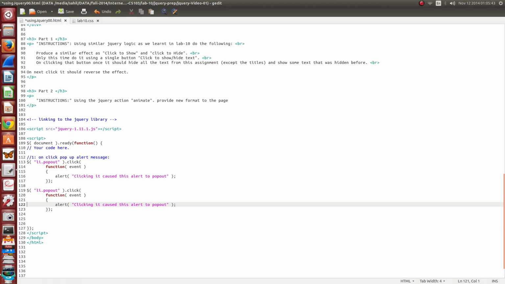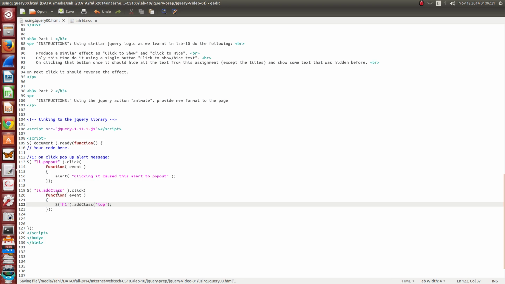So what we want to do is, whenever somebody clicks on a list item which is classified as add class, I don't want to pop up an alert. Instead, I want to find the corresponding h1 and add a class that I've already defined in my CSS file, top, and add it to it.